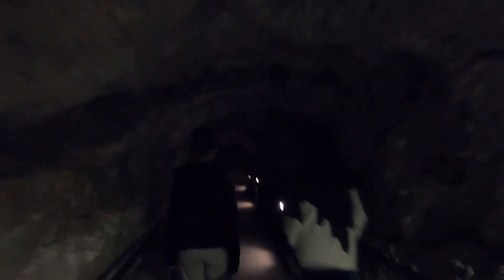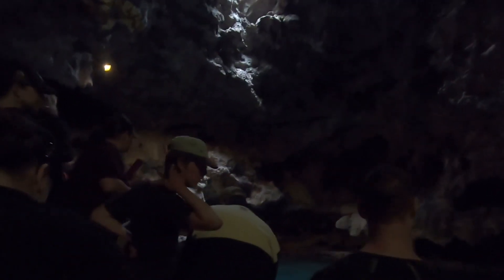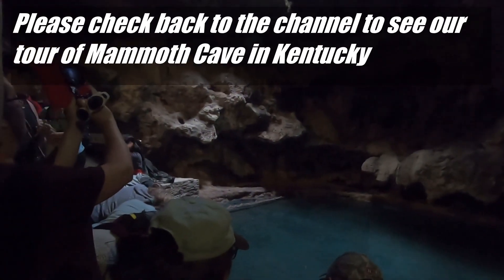Whoa, it's dark in here! Watch your head. Smell that sulfur — wow! This is the extent of the cave, like this is it. As you can see by the look on my face, that was a short little tour. Watch your head — if you're short you're okay; if not, it depends on how tall you are.